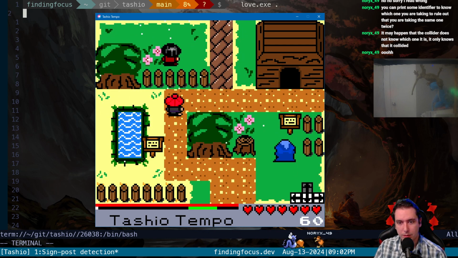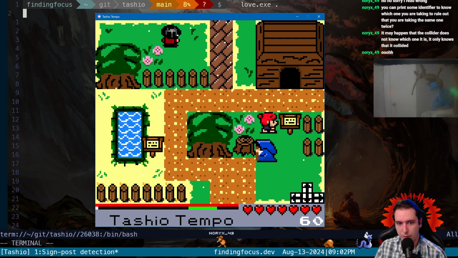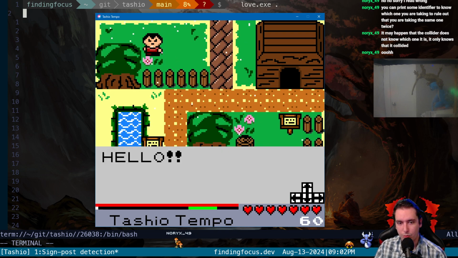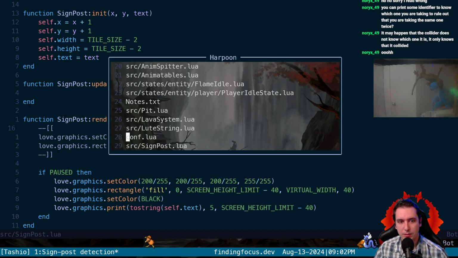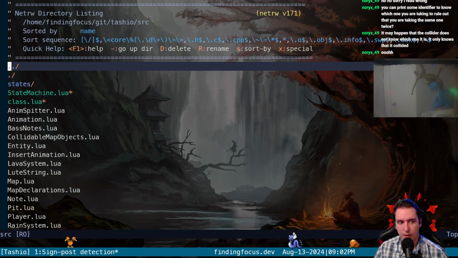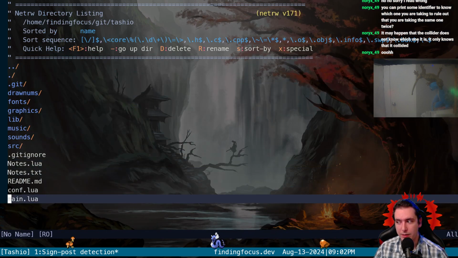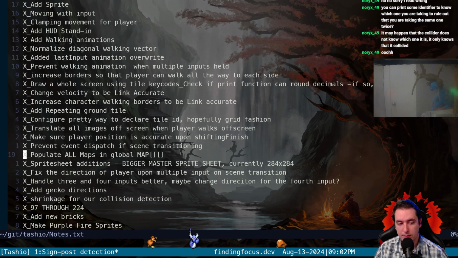Okay, this is a great start though. We've got collision detection for the signposts, and we're able to give ourselves little notes here to render specific text in specific signposts. The only thing we still need to do to make it scalable is to not hard code in the map that we're inserting our signposts into. So we do need to fix that tomorrow.